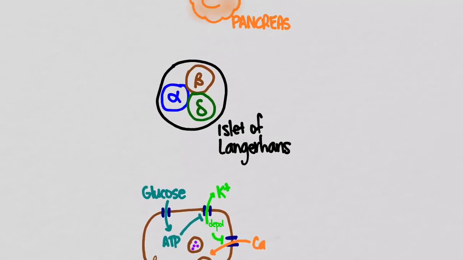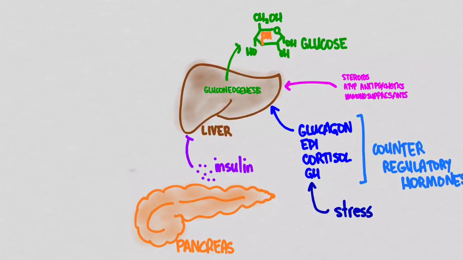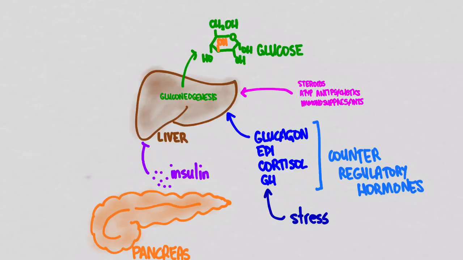Then the insulin that is released from the pancreas actually works to inhibit the gluconeogenesis that's here. And so it prevents glucose from being released into the bloodstream, which makes sense because we already have excess glucose. We don't want to release our glucose stores.